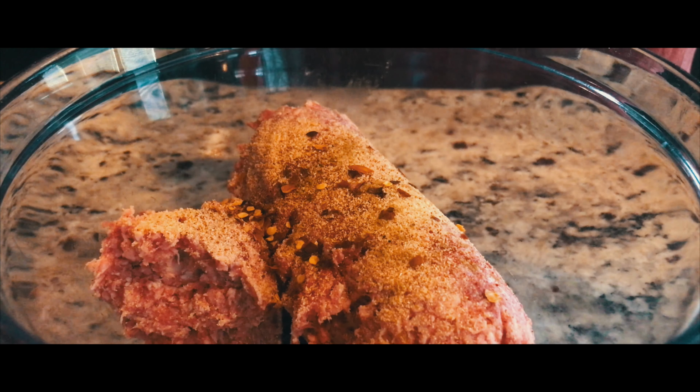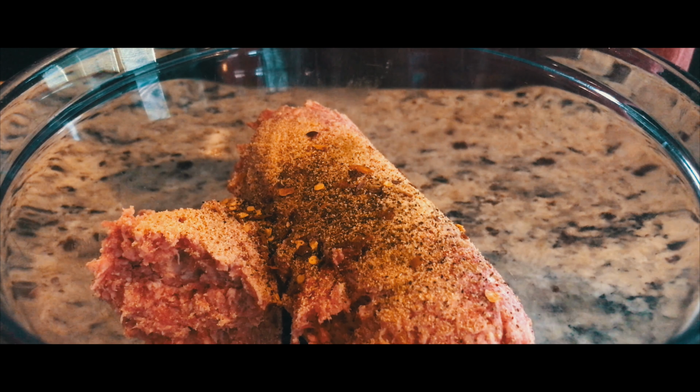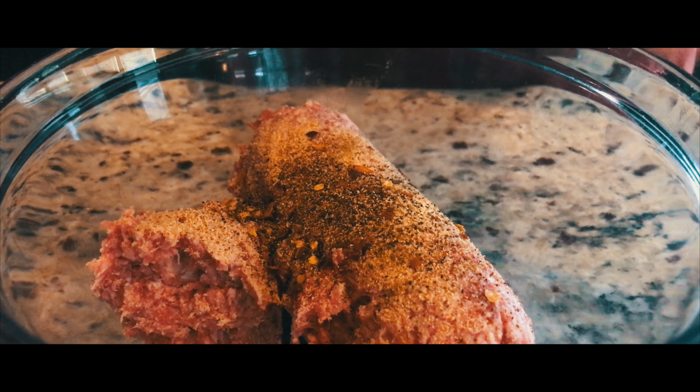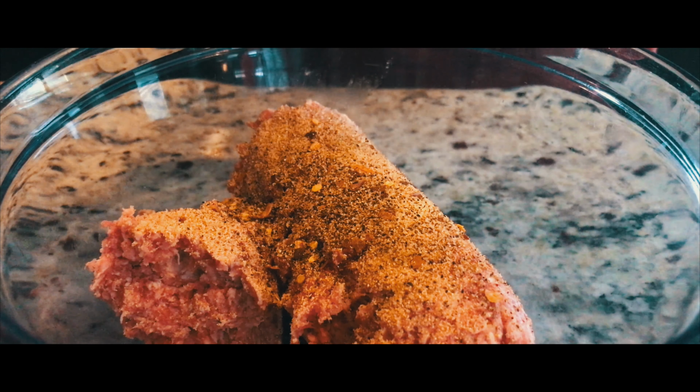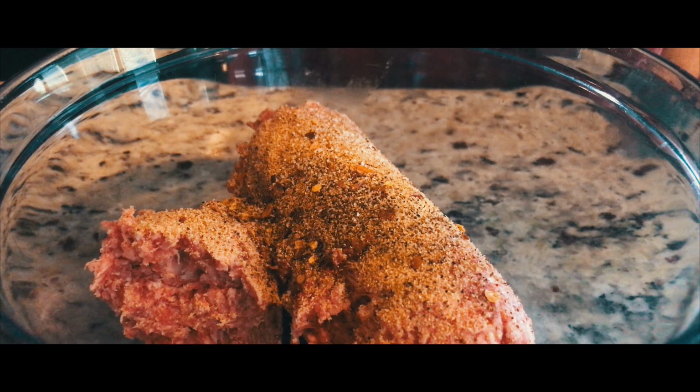Next thing we're going to add is some ground black pepper. A lot of it. A lot of ground black pepper. And then we're going to slap your mama over the face. Whoosh. Slap your mama. Whoosh, whoosh. And then salt for flavor.